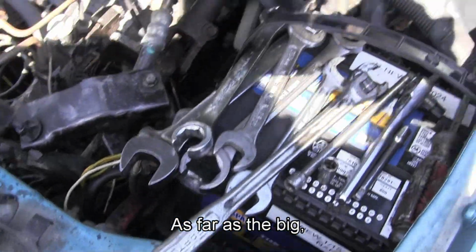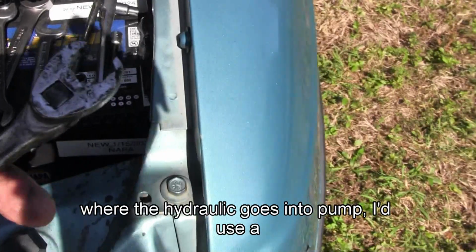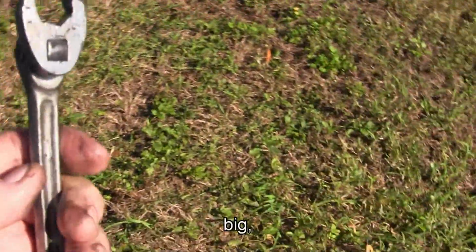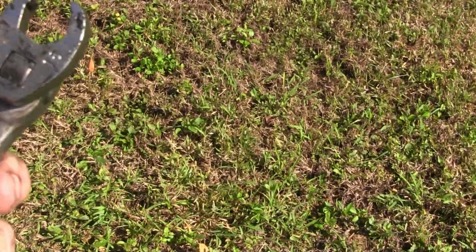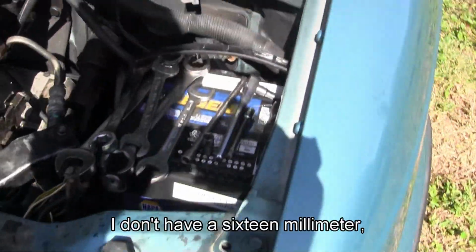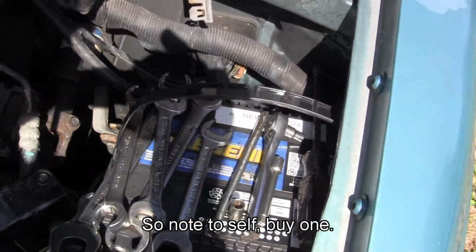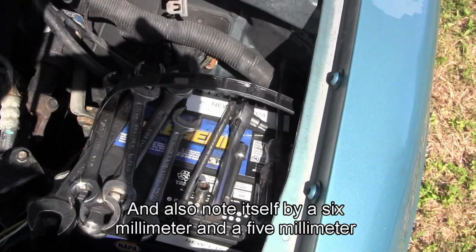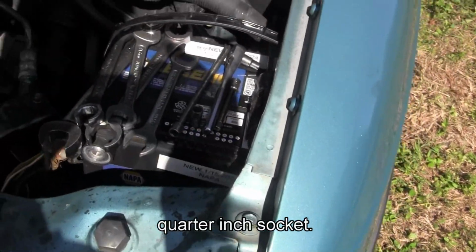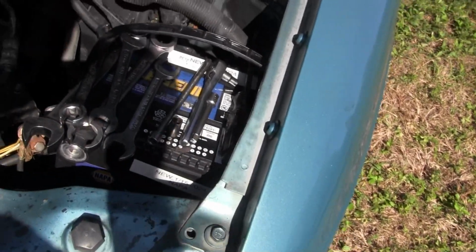As far as the big thing on the back, where the hydraulic goes into the pump, I'd use a big crescent, 16mm, to crack that loose. I don't have a 16mm flare wrench, so note to self, buy one. And also note to self, buy a 6mm and a 5mm 1/4 inch socket. I have 5.5s, but I don't have 5 and 6.